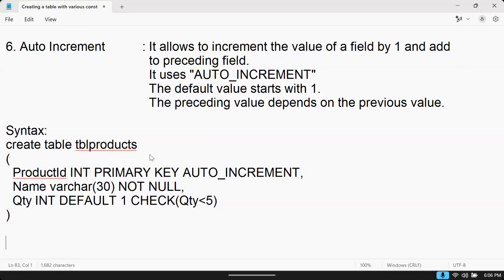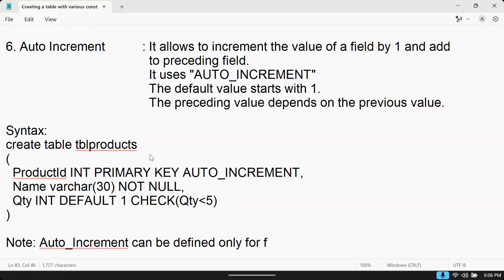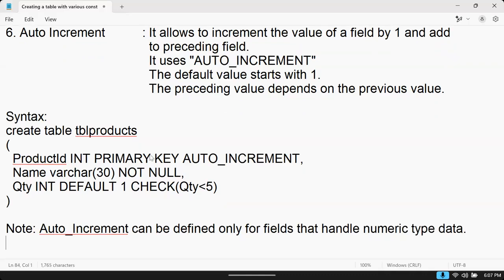Auto increment here can be defined only for fields that handle numeric type data.